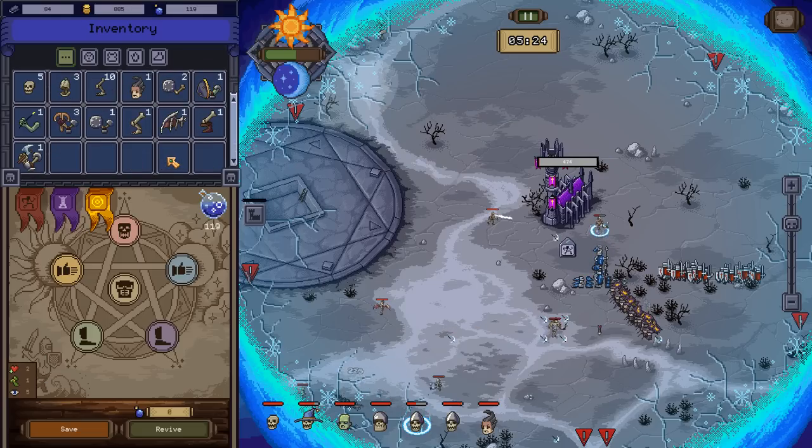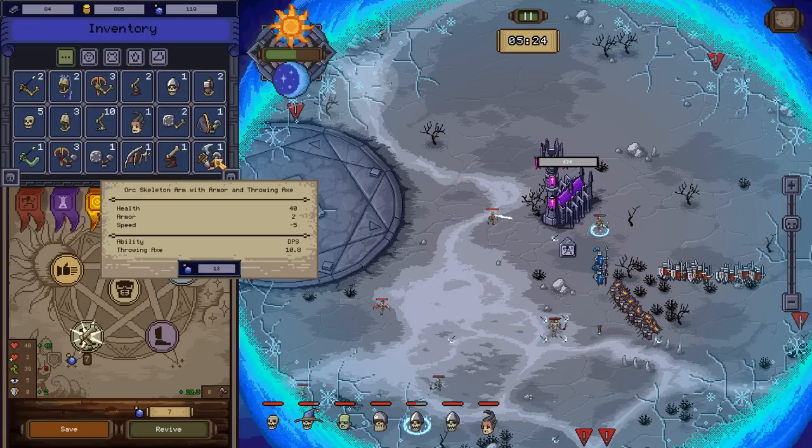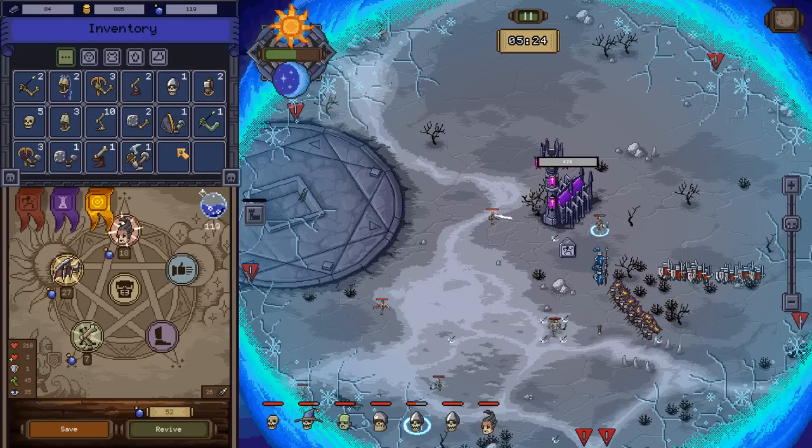Okay, we're having problems again, so let's see. Orc skeleton leg. Harpy wing with steel feathers. Harpy head. But I'm going to have such a shitty body for this. It's just going to be a regular skeleton body.